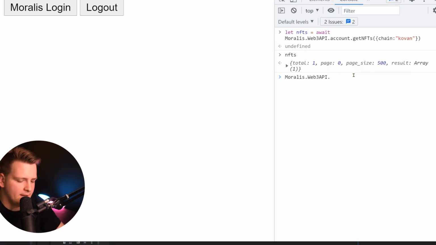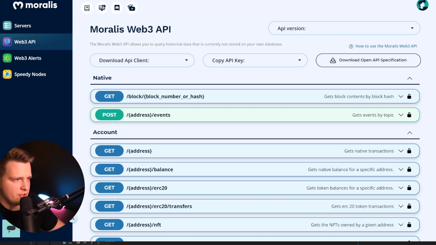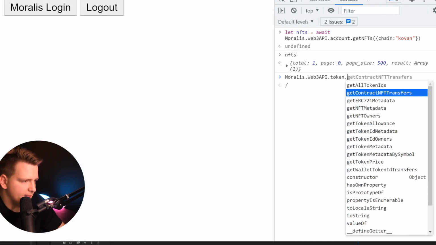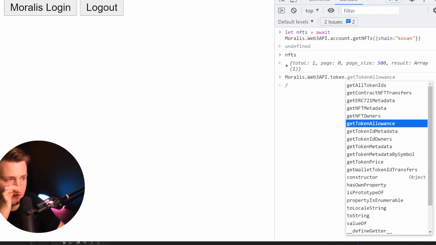If you choose, for example, token, you see that all of these functions, getAllTokenIds, getNFTMetadata, this and that, they are matching what we have in the API when it comes to token. Metadata, symbols, price, allowance, all of this is here as well.